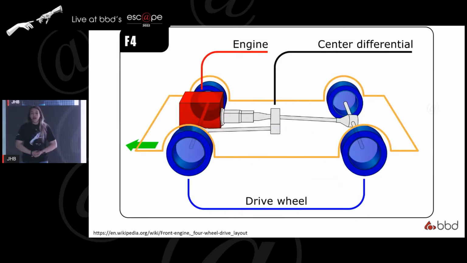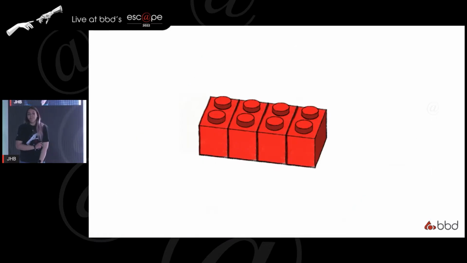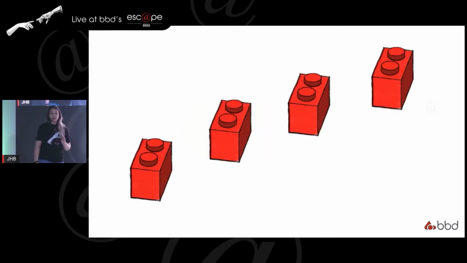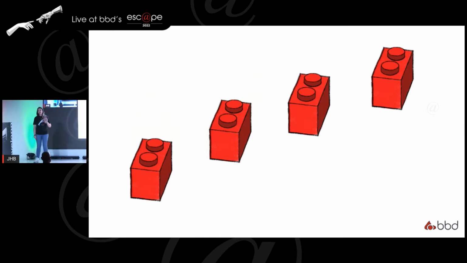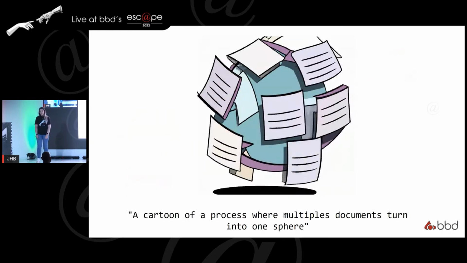Now, I am aware that in a real car, the engine drives the differential, but we're not building a real car, we're building a Lego car. And that's the order in which you build it, differential and then engine. Yeah, cool. The processing pipeline is broken up into 4 parts: document processing, video processing, web page processing, and table extraction. We can't keep it too neat, right?